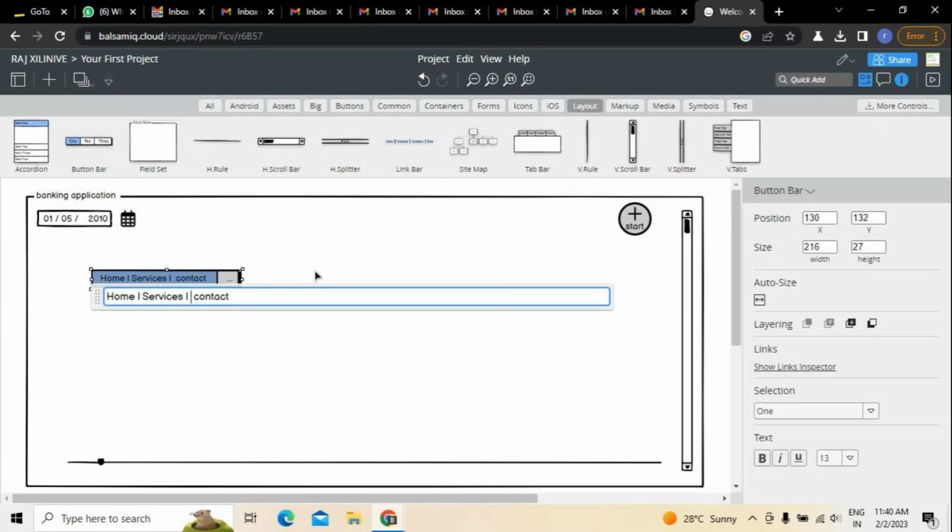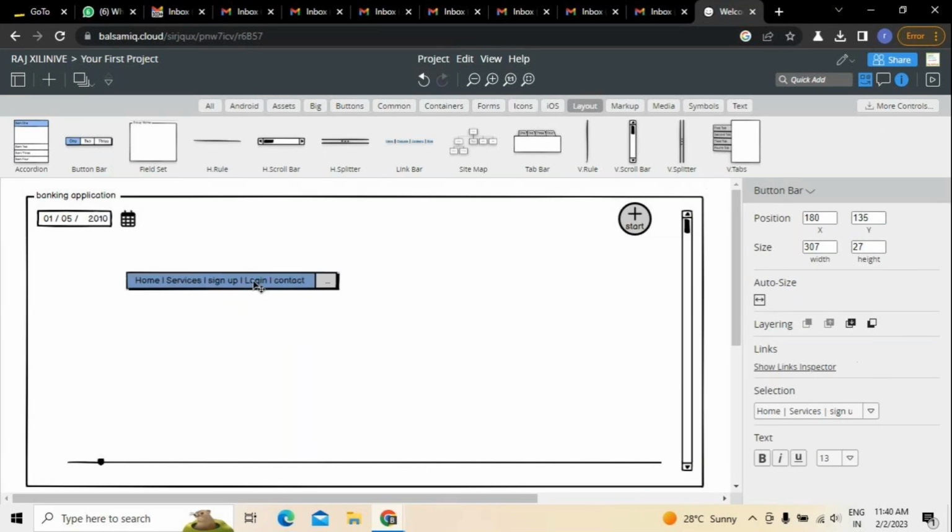Apart from the services, we can provide an option for login. Login is what I was mentioning here itself. Before the login, I'm giving an option called sign up. Normally this can be created anywhere here. So sign up, login, contact details, all this information can be prepared here accordingly.